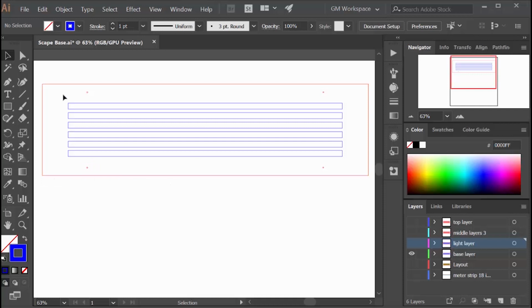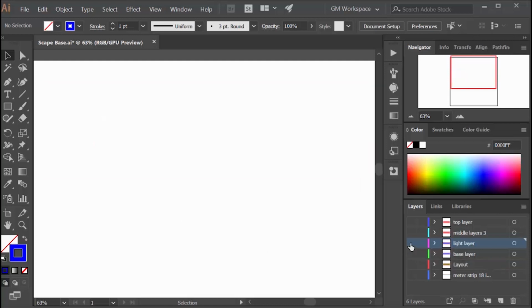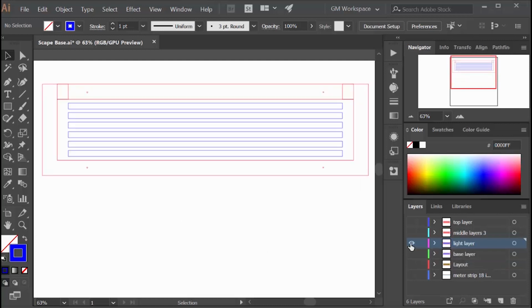On the bottom layer, I'm putting engraving lines, these blue lines, to help me position the light strips correctly. And I have four holes for brads that will hold the base together. The next layer has a cutaway for the light strips, but I've gone ahead and engraved those lines again so I have this board to work with when I'm doing the actual wiring of the lights. And then I have little cutouts in the back. One of those will be where the wire goes out to the light box.